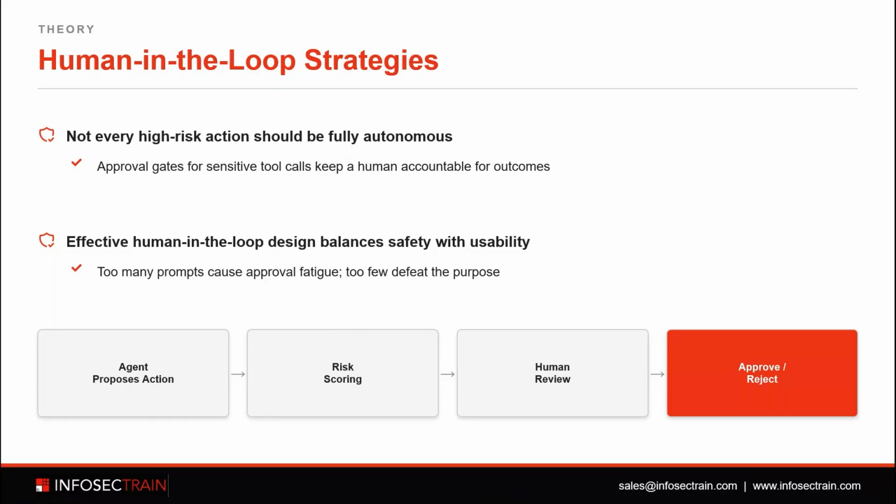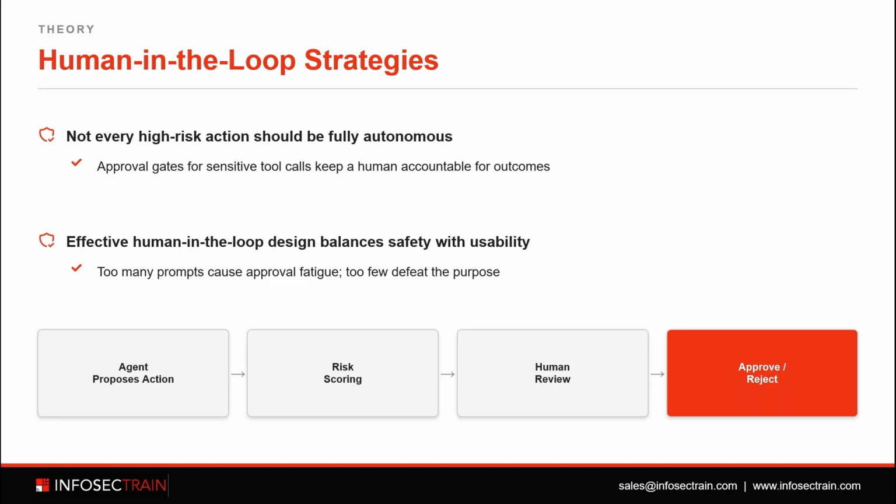Then we have human in the loop, right? So when we talk about human in the loop, these are the approaches where human oversight, intervention, or decision making is deliberately embedded into AI workflows to ensure safety, accuracy, and accountability. So they act as a balancing mechanism, right? AI provides speed and scale, humans provide judgment, ethics, and contextual awareness, right?